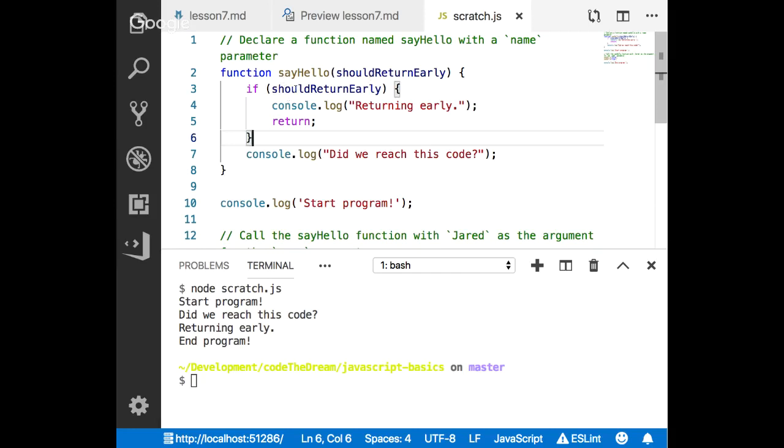The next time I call it, I pass in true. So now it's going to run if true, well, true is true, or truthy. So it runs this code, which says returning early and actually returns. And because of that, it doesn't print out the console log statement here. So that's a really compact, but much more complex variant of a function.